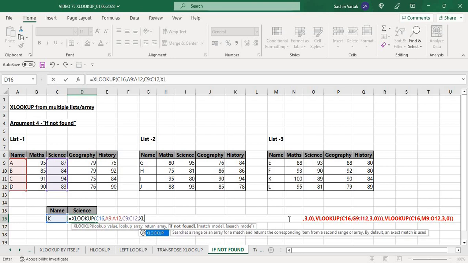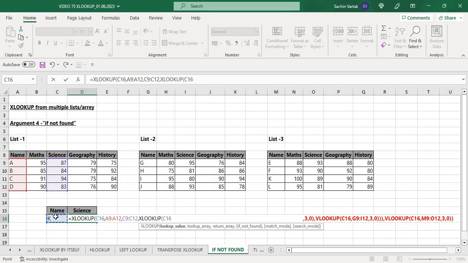I'll say again XLOOKUP tab, again look for this same K, comma, look for this K in this list, my return array is this, and lastly even if it does not find this K in list 1 and list 2, again we'll integrate one more XLOOKUP, comma, tab, then this is my lookup value, comma, my lookup array is this, comma, and we want science marks, so this is my return array.